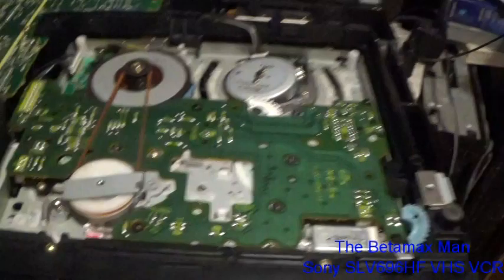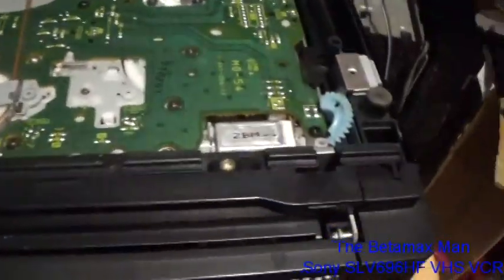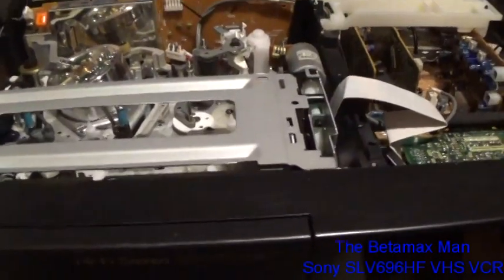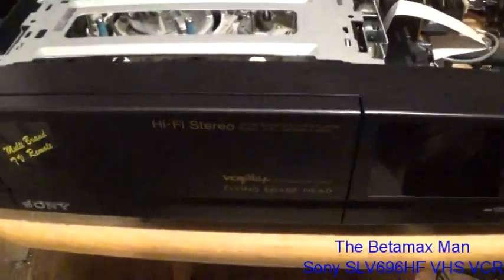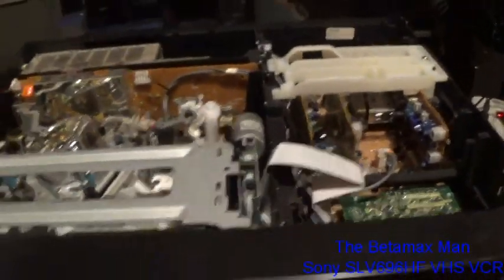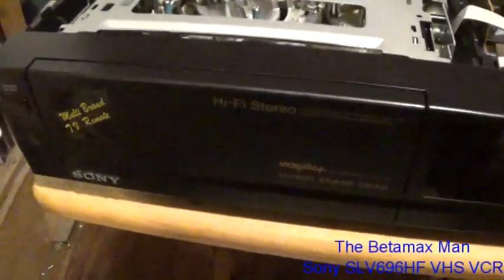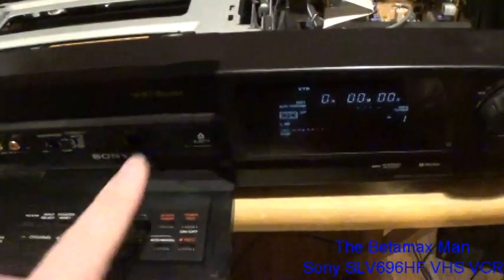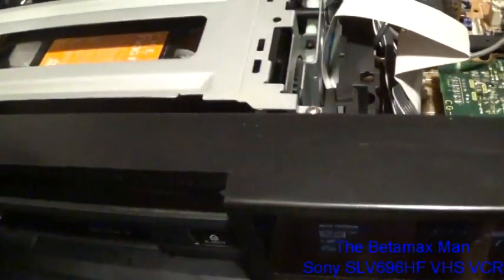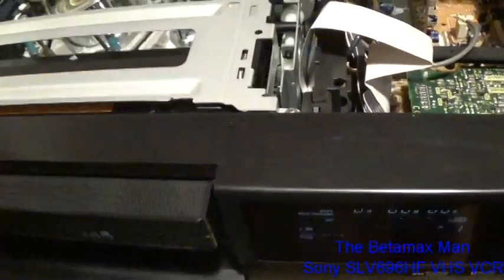So, now what I've done was I've already pulled the screws off. We're going to take the top off. I have done nothing to this machine. I have not even plugged it in. Now, is this thing going to work? No, it's not going to work. I mean, it wouldn't be at the Goodwill if it worked, right? Especially this particular model. Because this model is, let's put the lid on.